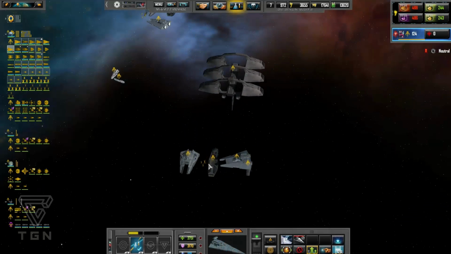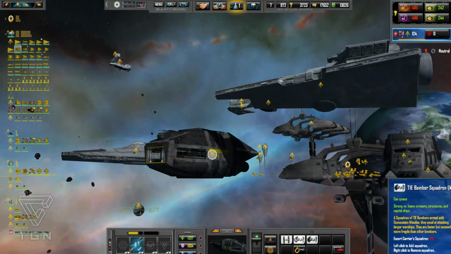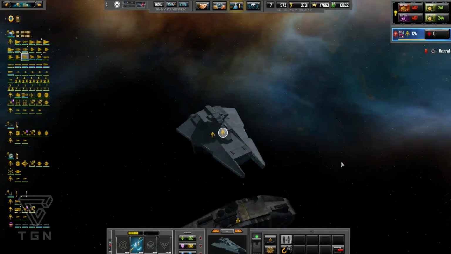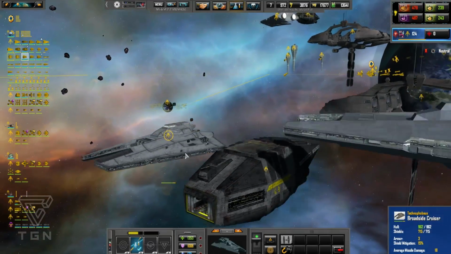Okay, we've built some more ships now. We've got the escort carrier here, and a couple of the gladiators. What purpose do they serve? They're the long-range frigate. You'll notice they do have missiles.